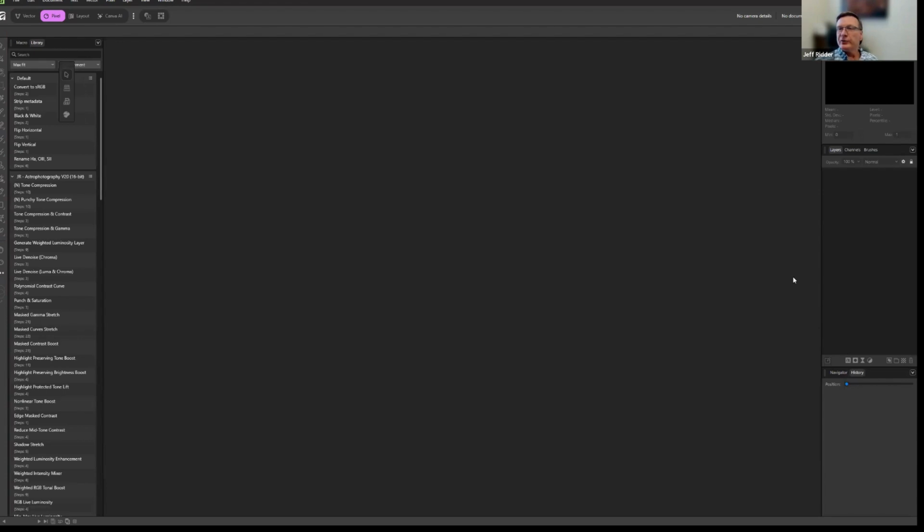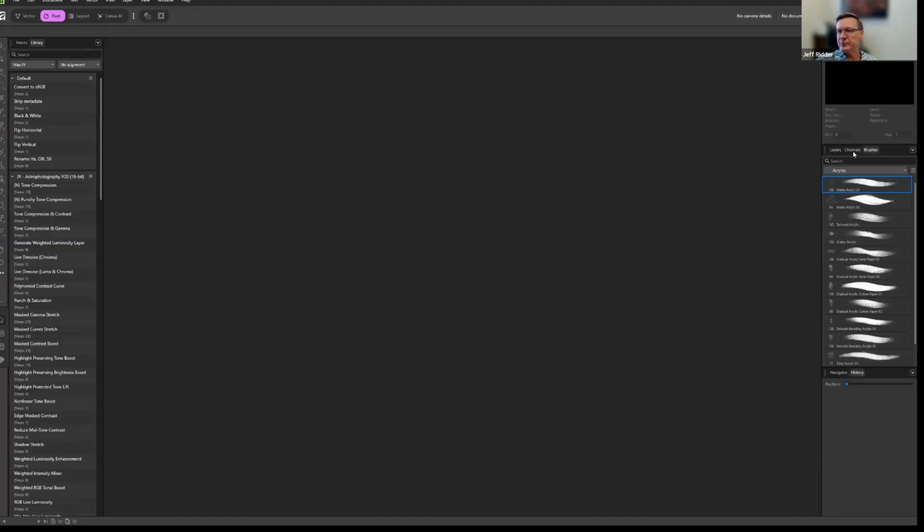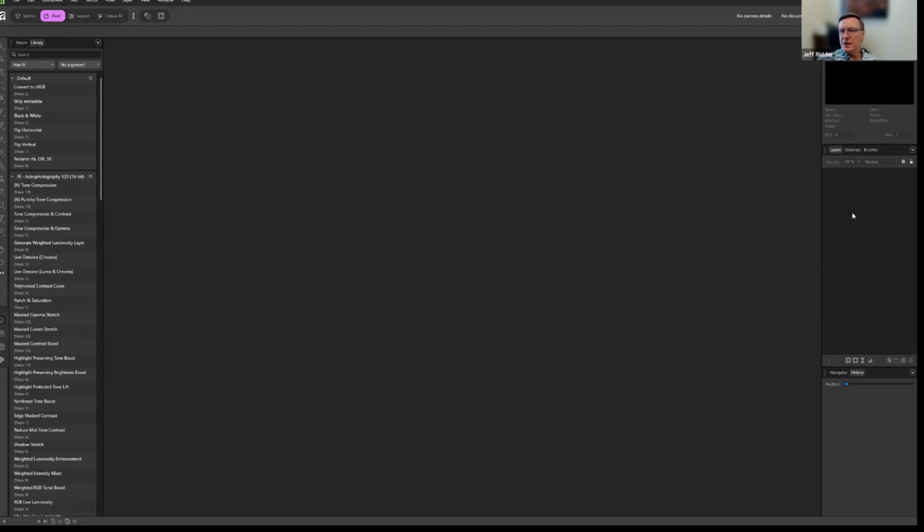It all made sense. So this is Affinity. Affinity is very similar to Photoshop. It's of course going to look different, but what you have is a general workspace here with a layers panel and the independent channels and brushes and history and whatnot. You have various layer controls. You have adjustments and tools here on the left. And what we also see here is this panel with all of these macros I was just talking about.